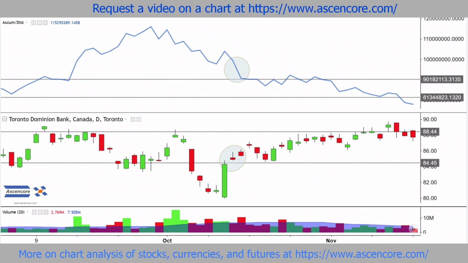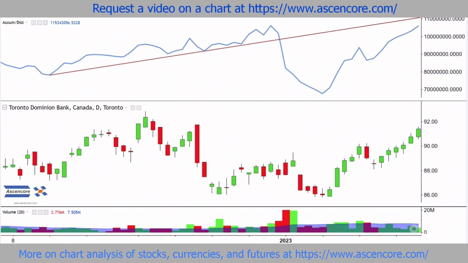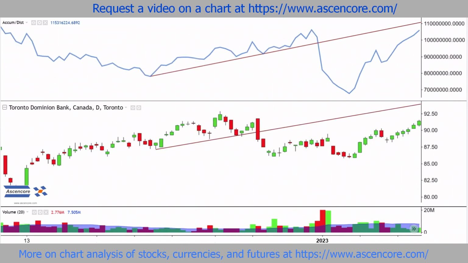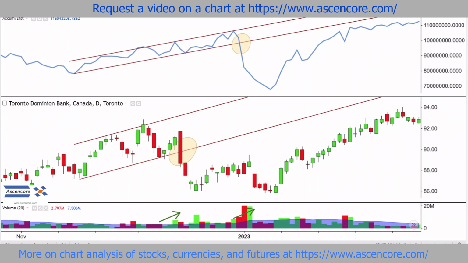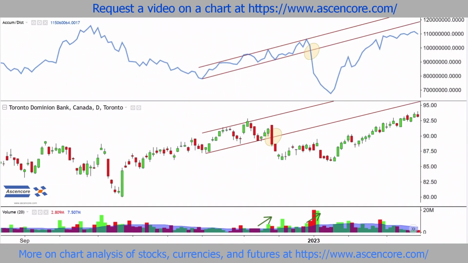Similar to how peaks and troughs don't always form uniformly between the AD indicator and price, the same could be said about the breaks of trend lines, which can take place at different times and places even though the trend lines are drawn from the same points. And that's why using AD in this way to identify breaks is a secondary use and not a primary analysis method.